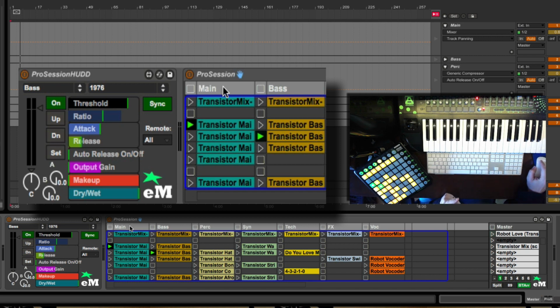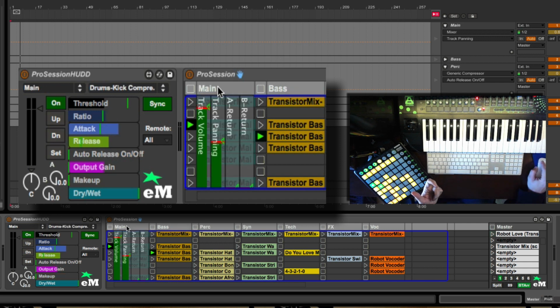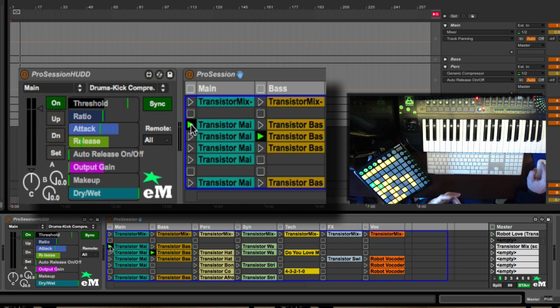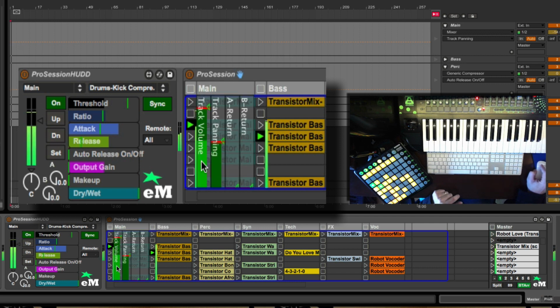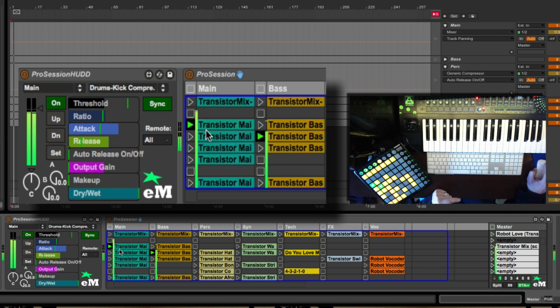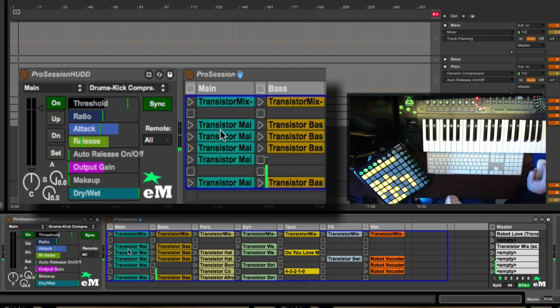But then as you start to click on things, when you click on the name of a device or the name of a track or a clip, you might launch it, but in the case of the track headers, when you click, you get a little pop-up overlay that shows you the track volume, the track panning, the A send level, and the B send level. So I can immediately click on them and adjust them just like I would in mixer view. This makes for really powerful single-click editing. Say I want to start this clip and edit it right there. That's one quick example of what you can do.